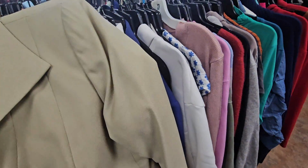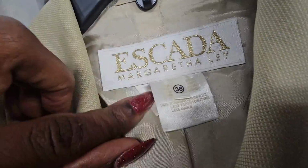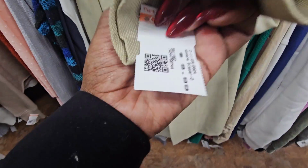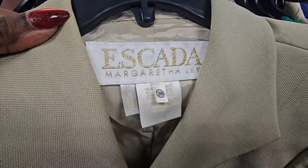Same day, same thrift store, I found this Escada blazer. This one, I think it's wool and silk. Really good condition, you guys, and they had it priced at only $9.99, which I think was pretty good. I couldn't find sold comps on this exact blazer, but people have them priced anywhere. I found two that are currently listed. One person has it listed at $120, another at $220. So neither of them have sold. We'll just see how mine sells.